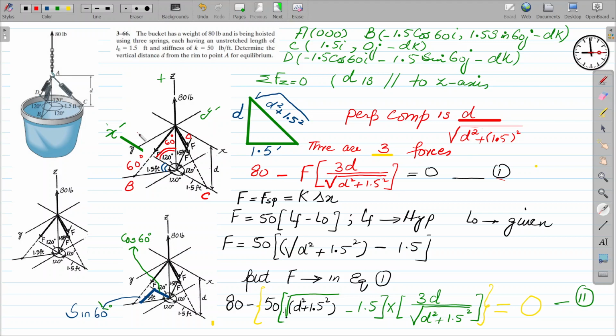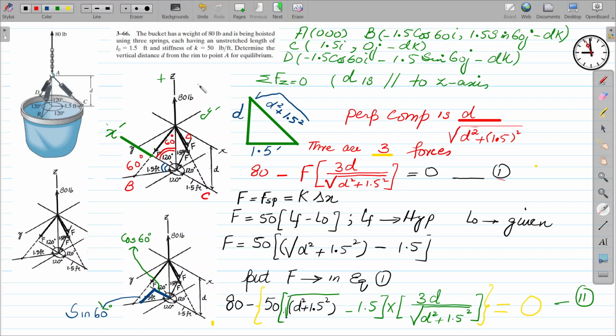Now if you look at our FBD for this system, since no axes are given, we assume that our x-axis starts from here and is parallel to this force C, and this is our x-axis. We have assumed this is our y-axis, and the z-axis is along the positive z-axis, and we have assumed that this is our positive z-axis. So these are our assumptions because the x-axis is not given, and the y-axis and z-axis are not shown to us, so we can assume.